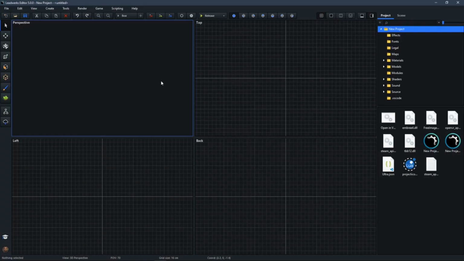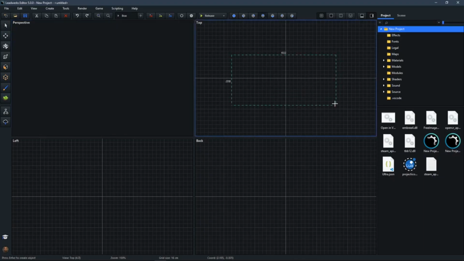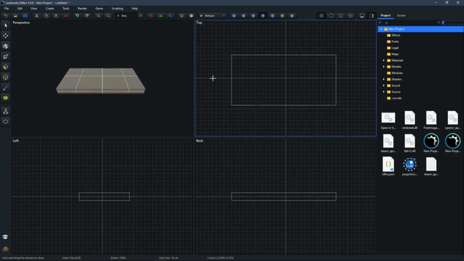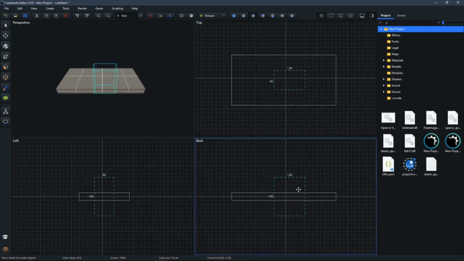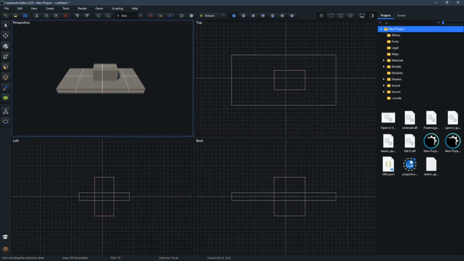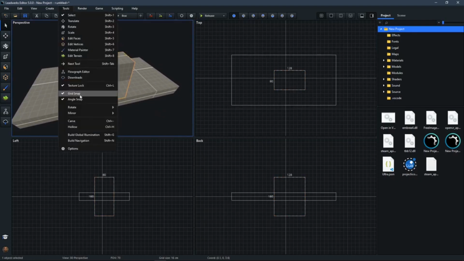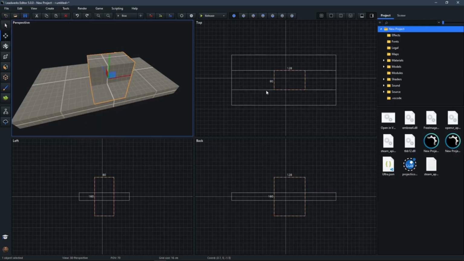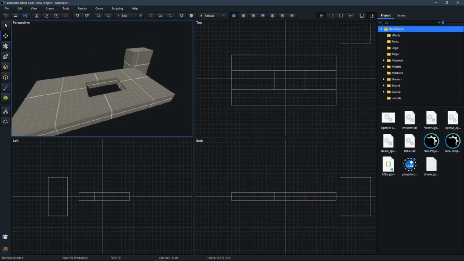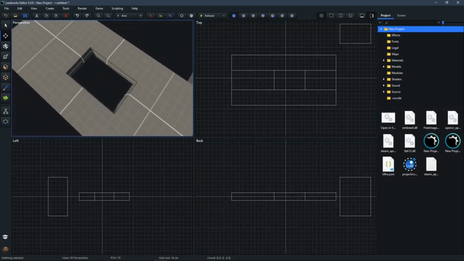Boolean operations are really handy tools that allow you to modify primitives. We have two Boolean operations, carve and hollow. So I'll show you carve first. Let me just create an object. And now I'm going to create a second box and just make sure that it's intersecting the first one. And then I'll select the object that I want to use to carve, go to Tools, Carve, and remove it, and it made a hole in the wall, in the floor.